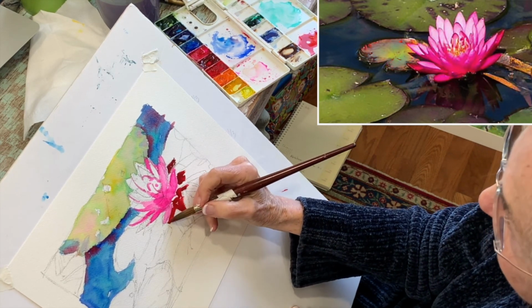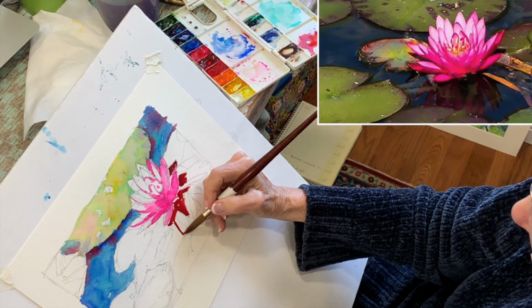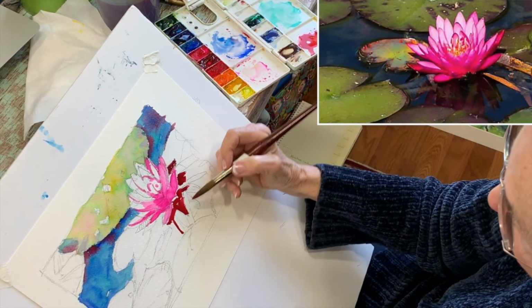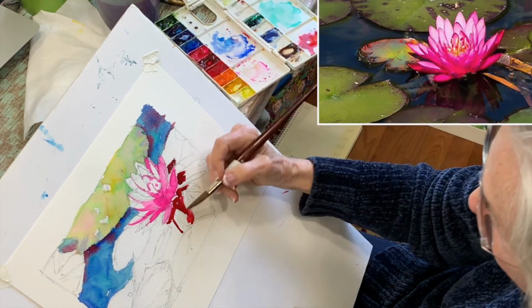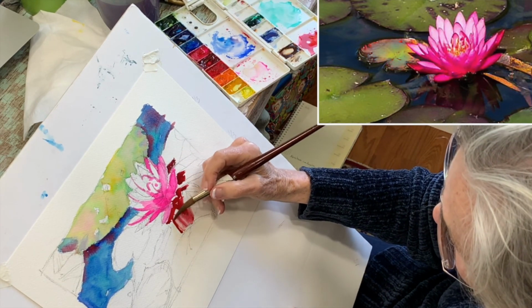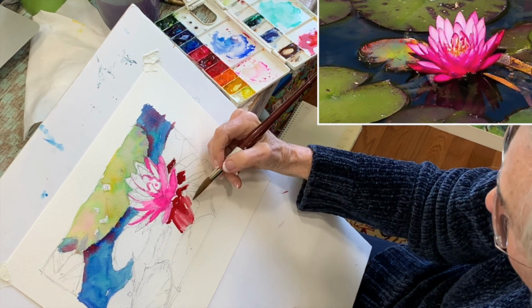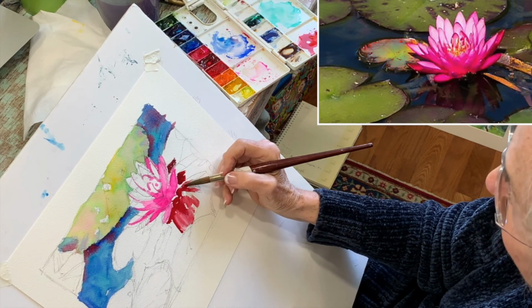I'm glad you have the picture of this. You can look at it while we're working. Let's kind of put all of this in here. This is the time to really be loose and wet and let things begin to bleed.